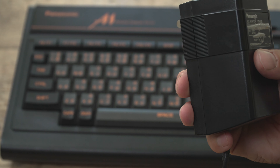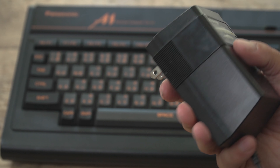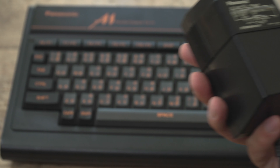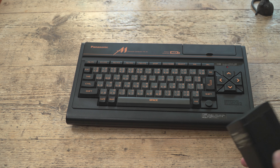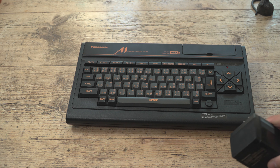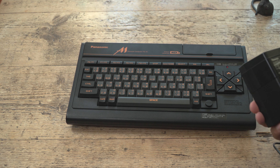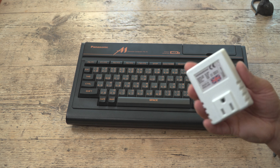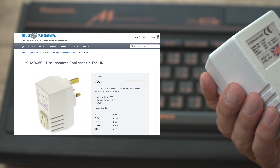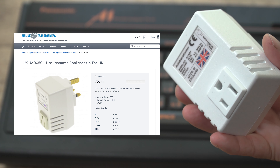You have this brick thing here which has the Japanese two-prong connector on it, but worse — it's 100 volts. You can see that on the label. And it has this strange three-pin connector that plugs into the MSX, so it's not a case where you can just go and buy a replacement power supply, because this thing outputs both a standard 9V DC and 18V AC — a dual output supply into a peculiar plug on the end, which means you're lumbered with this original power supply until you can rig up something newer.